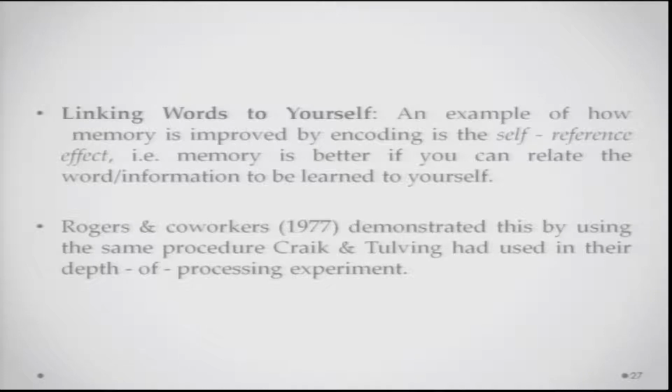Another way of remembering words, or any information for that matter, could be by linking the words to yourself. An example of this is called the self-reference effect. Memory is found to be much better if you can relate the word, or any new incoming information to be learned, to yourself. Rogers and co-workers in 1977 demonstrated this by using the same procedure that Craik and Tulving had used in their depth of processing experiment.